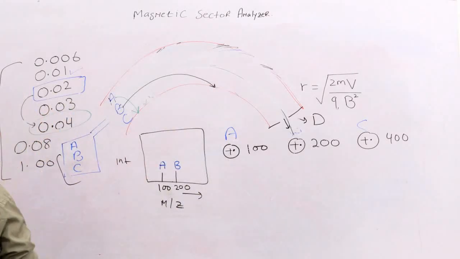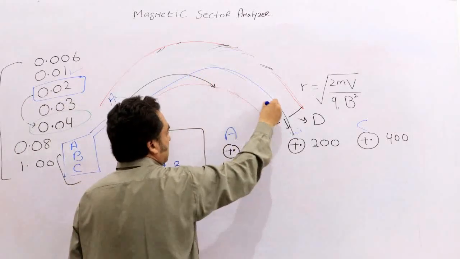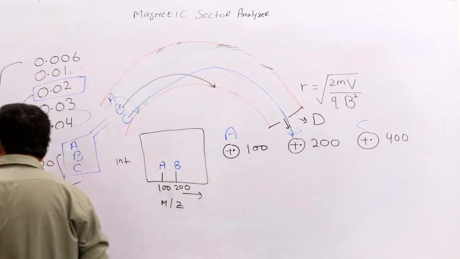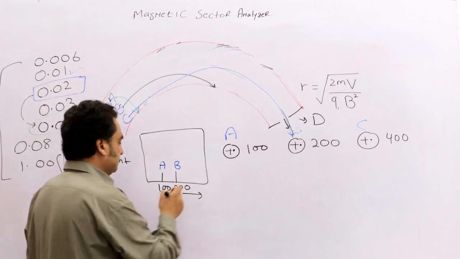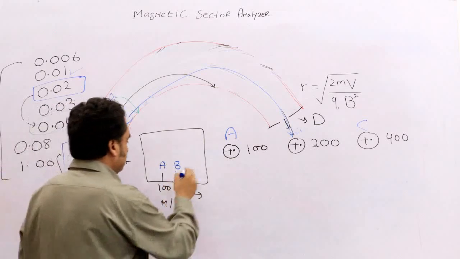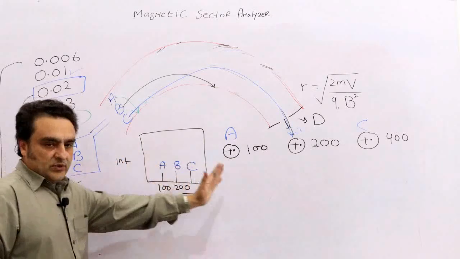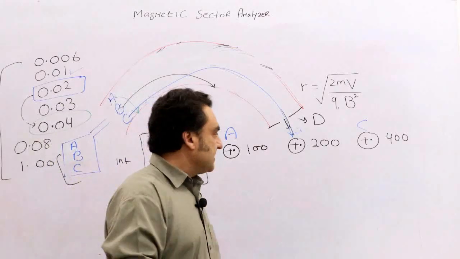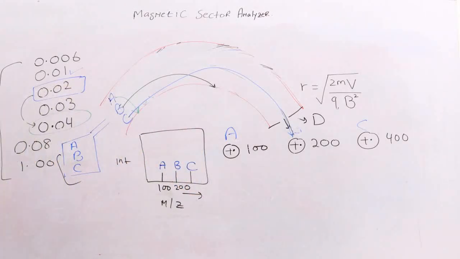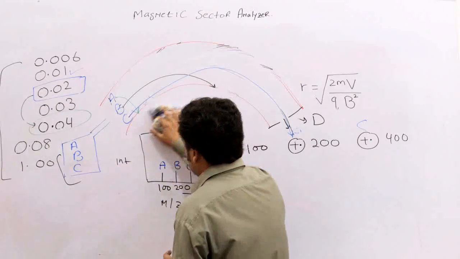And what about the C? This is the C, and now the C might come through to the detector, and you will get a peak for C, another peak for C. Okay, so you draw a spectrum within 1 minute. But what happens in reality? Let me tell you what happens in reality.